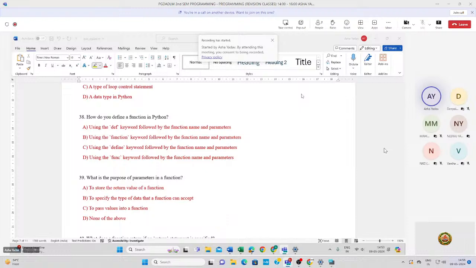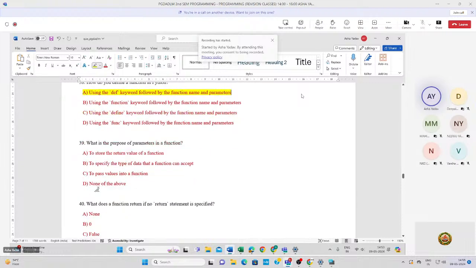So the next question is, how do you define a function in Python? So how exactly do we define a function in Python? Option A. Yes, option A. Using the def keyword. Perfect. Followed by the function name and the parameters.